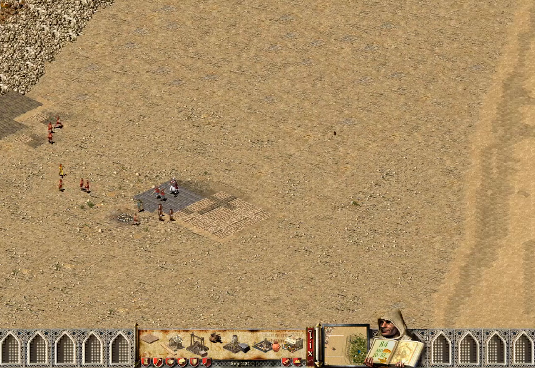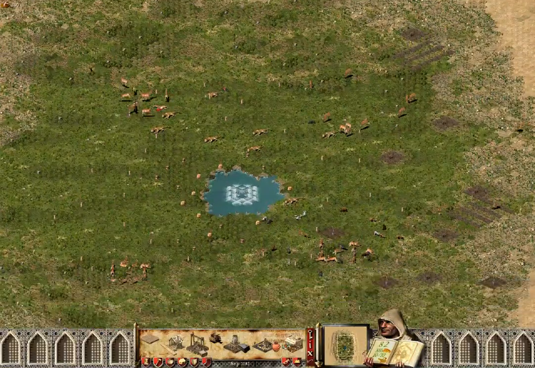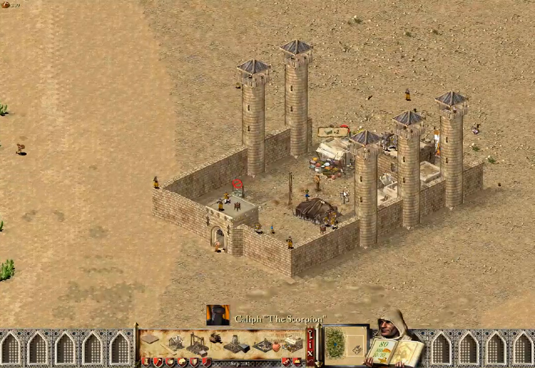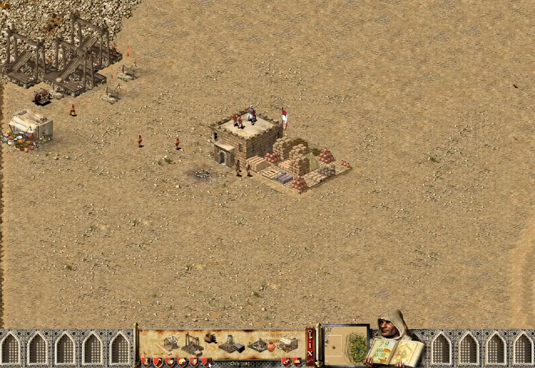I'm playing it against the Caliph, who's way over here. There are some lions in the centre here, who's going to be a pain, and rabbits. And then you've got the Caliph sitting over here. So that's the map.